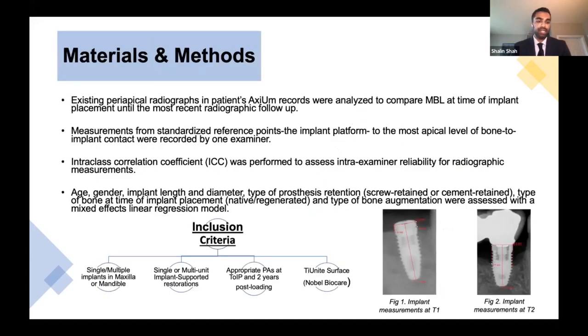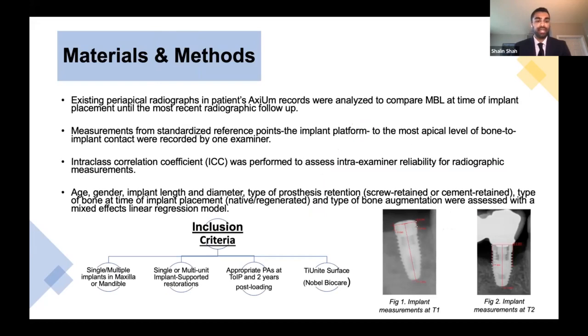So a query was conducted with IT at Tufts Dental to give us access to records of all implants placed by the PG Perio department between January 2004 and April 2018. And those charts were provided to me for me to begin screening with pretty strict inclusion and exclusion criteria.